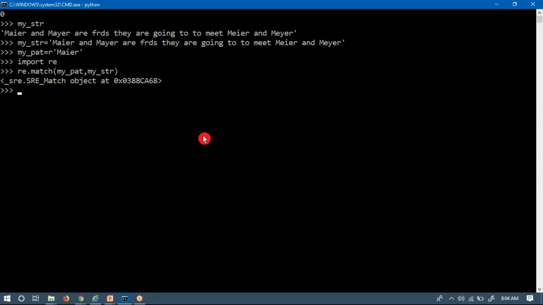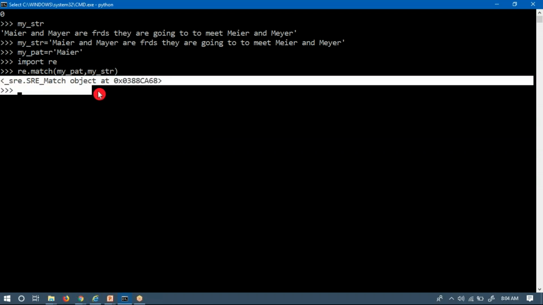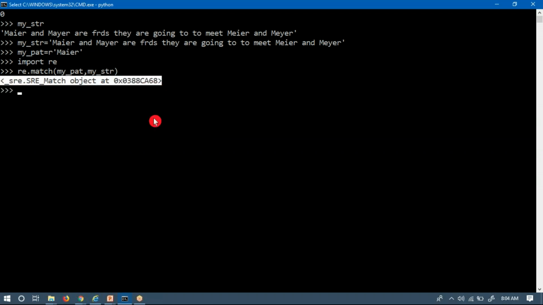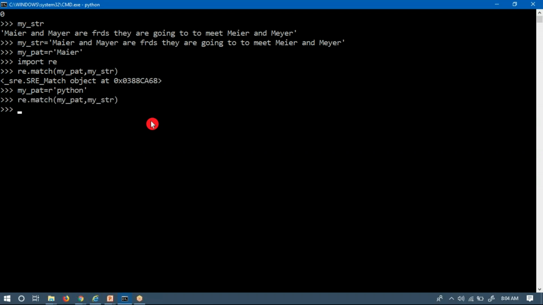Now, if you observe, we get some object as output. Suppose instead of mayor, I take python as my pattern and run the same expression. You are not getting any output here, because this pattern is not in the given string.